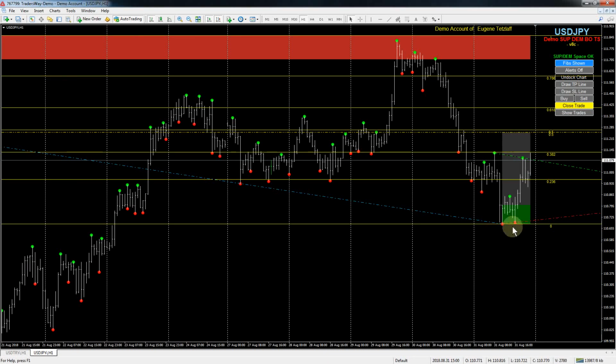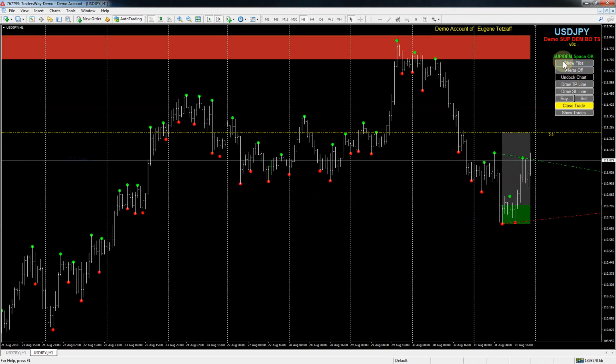So these are always calculated from, in this case, the low of the demand zone to the high of the supply zone. But those are just for your looks. They don't function in the TS. And you can turn them back off to get them out of the way.